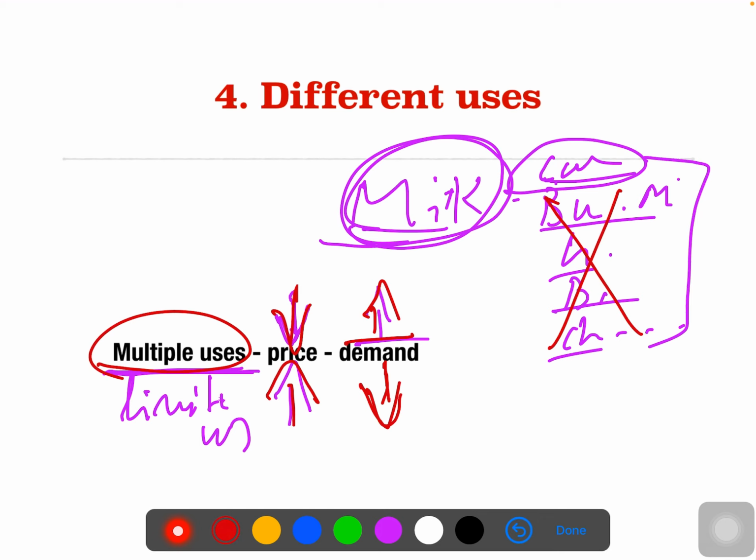For this, the best example is electricity. Not only for light, you're going to use electricity for 100 other reasons. If the price of electricity comes down, you will use it for so many reasons. If electricity is costlier, you'll think twice before using it and you limit your uses. So again, both variables are moving in the opposite direction. Price decreases, demand increases. So the demand curve slopes downward, because the relationship between the variables is completely negative.